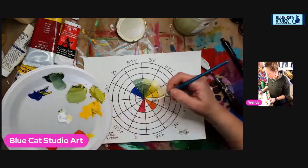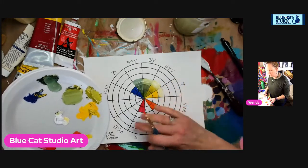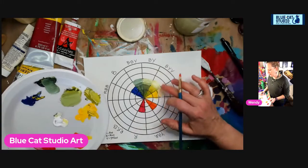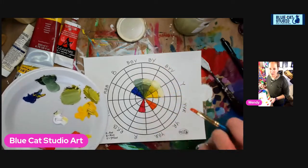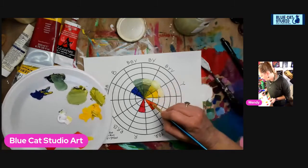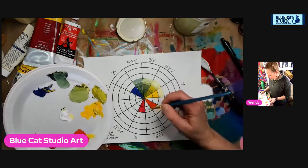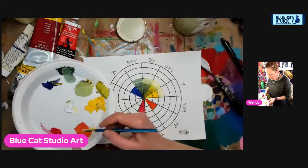So I will say, based on the palette I'm using right now, I feel that the red and yellow really lend themselves nicely to orange. This blue and yellow did not give me the kind of screaming vibrant green that I wanted. Okay. So since I'm here, we'll also grab... actually, no, I got to keep going here.